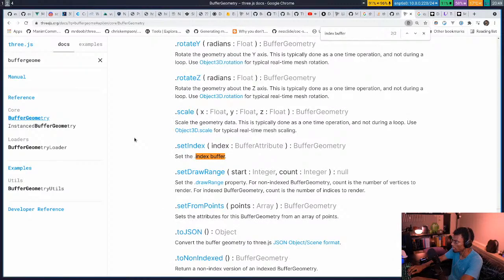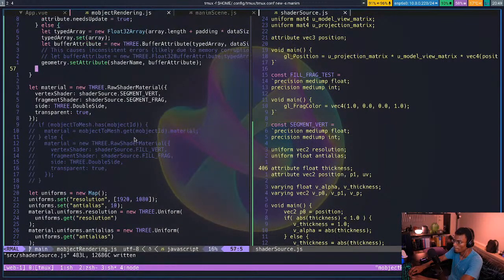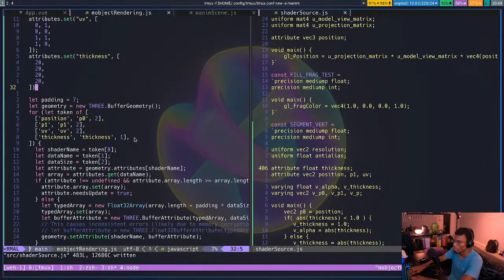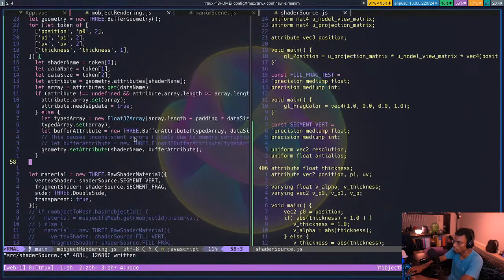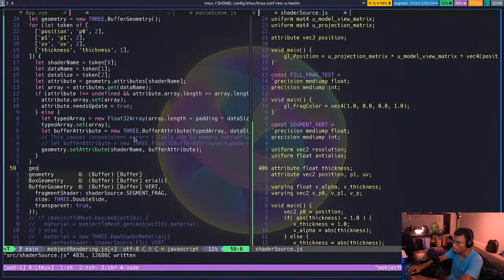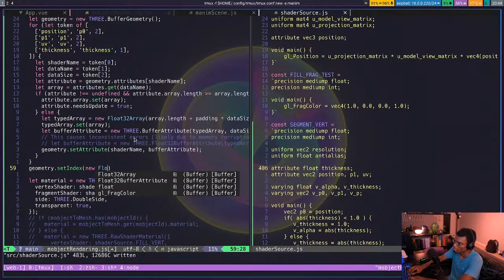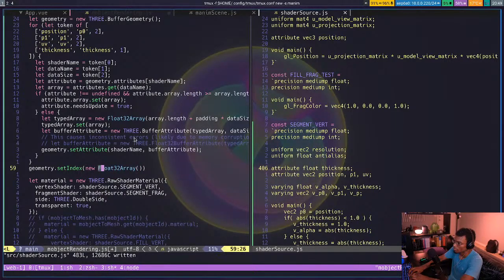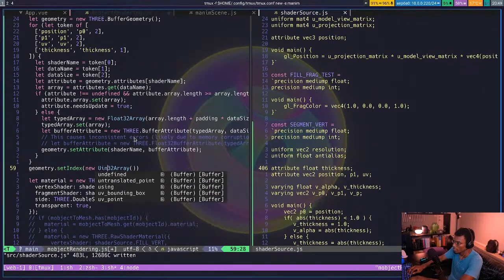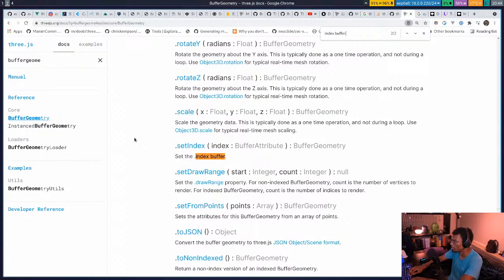It's like set index? Okay. That's a buffer attribute. So I'm going to do geometry.setIndex. It's like a Uint32 array or something.